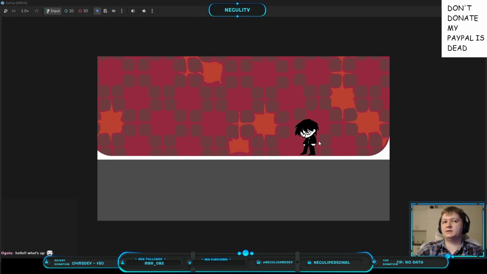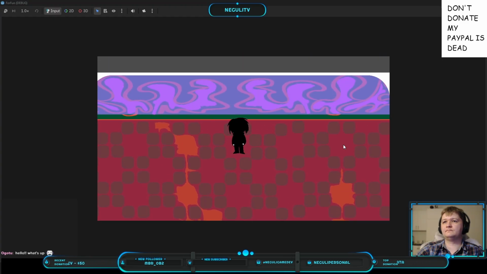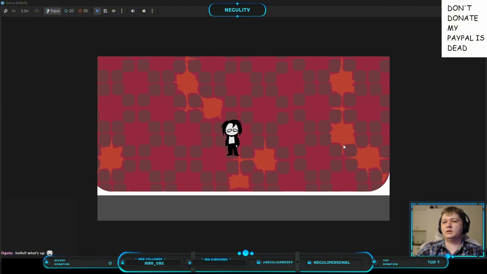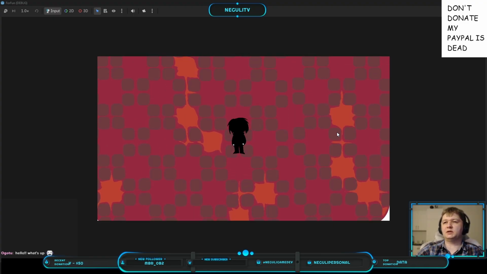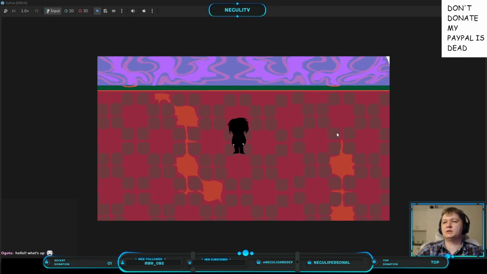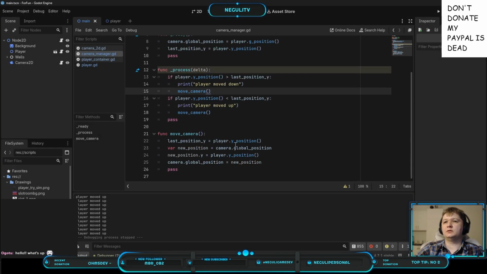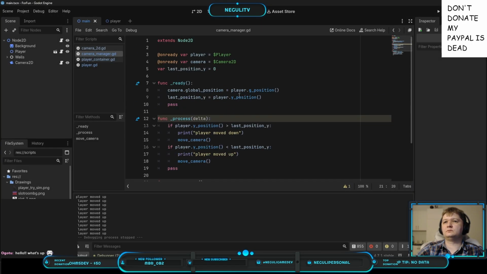I don't like it that we see the gray area. So I want to clamp the limit to the camera on y-axis. So how can we do it?